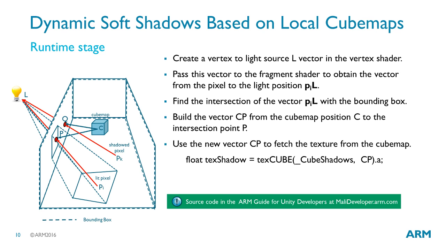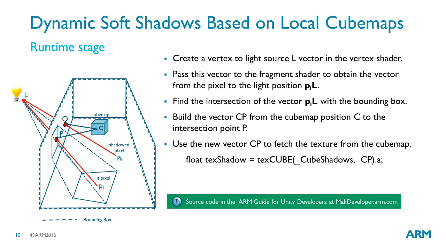That is the vector we use to retrieve from the cube map the information we previously stored. When fetching the texture from the cube map, we are interested only in the alpha channel value. If it is 1, it means that in the direction from the fragment to light vector, there is an opaque geometry. So the light can't reach that fragment, and that fragment will be in shadow.